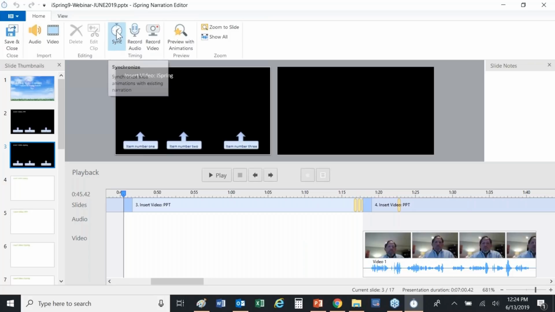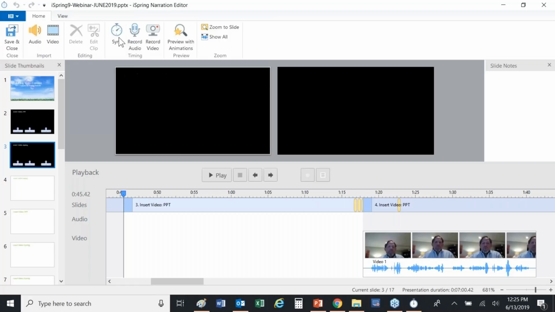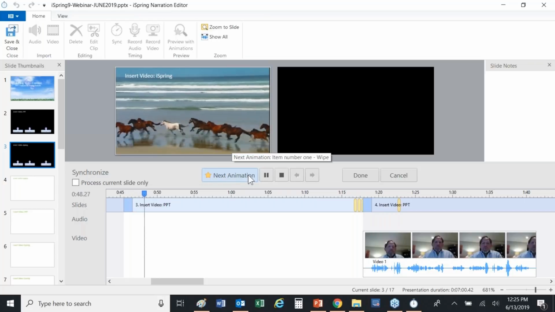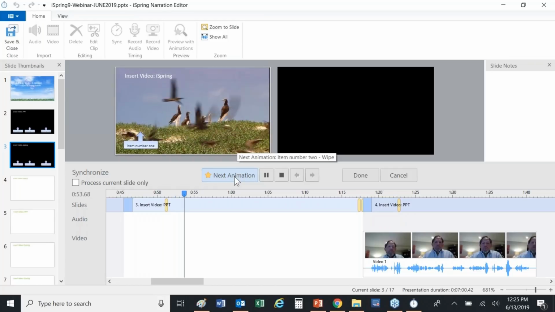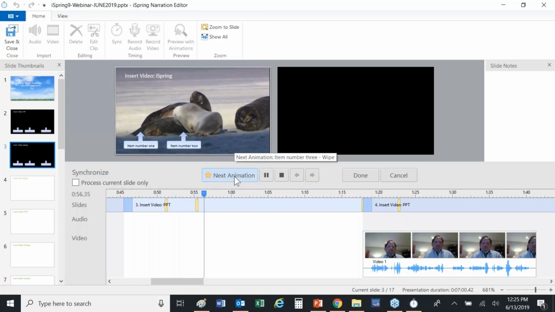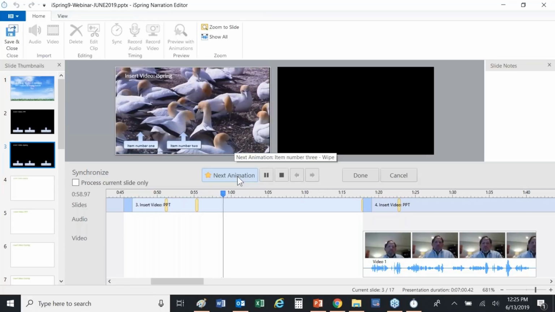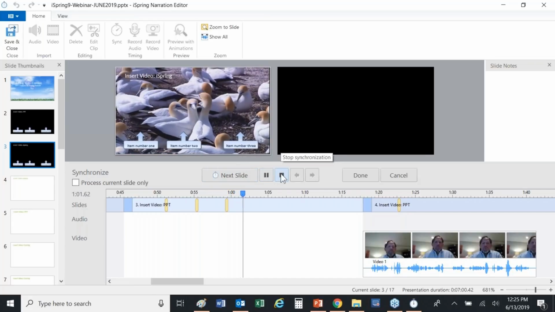All right. So I'm going to focus right now on these three, and then I'm going to come back to the insert video in just a minute. But I can go in real simply to synchronize these animations coming in. If I click on the sync button, my dialogue changes just slightly, and I can start my synchronization just by clicking on Start Sync. And you may have already done this with a variety of different things. Then when I'm ready at 5 seconds and then 10 seconds, I can just click this magic button over here. And then when I'm all done, I can click on Stop.